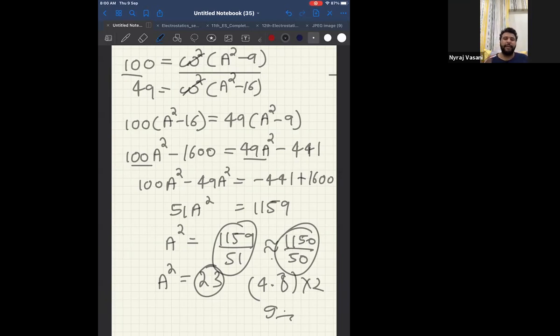Did you understand the logic? I've got V. I've got one more V. I divided. Omega cancelled. Why did I cancel omega? Because they had not said that omega is changing. So I kept omega same. I kept amplitude same. Whatever they said was changing, I changed. Whatever they said not changing, I did not change. Is it clear?